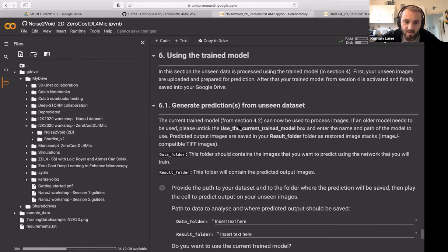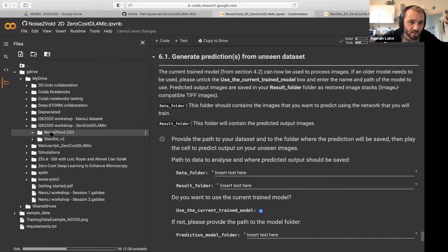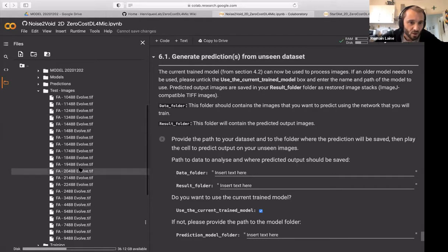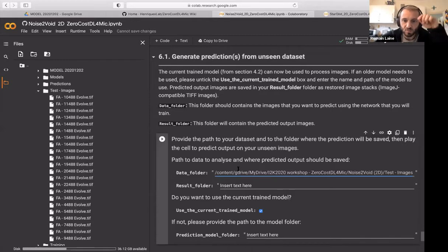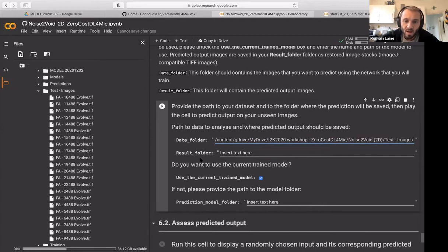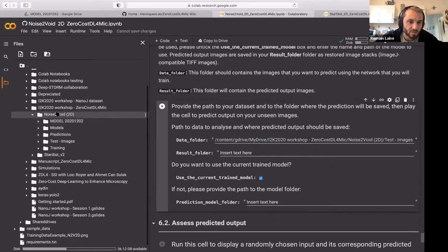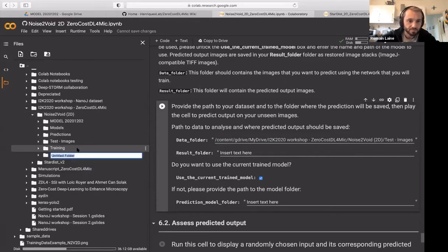Predictions from unseen data set. For this case, we're going to be similarly selecting now the test images, which is what's got all of the rest of our time course data set shown right here. So we'll be right-clicking, copying this path. This is the data we now want to process from this trained model. So the model is still in memory, and we can tell it, okay, where are you going to save the processed and denoised images? That's the result folder. And similarly, in the past, I had created a prediction folder, but I'll be creating a new folder for us today. A new folder right here.